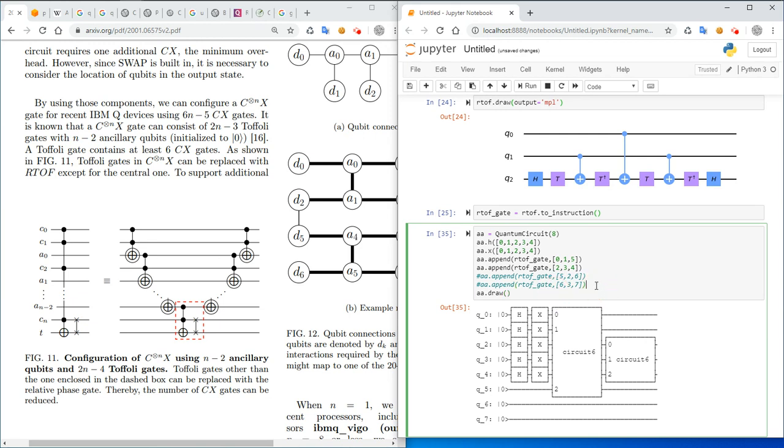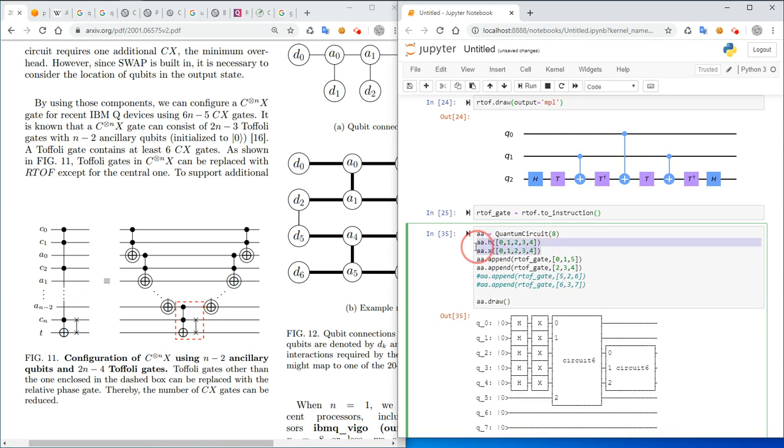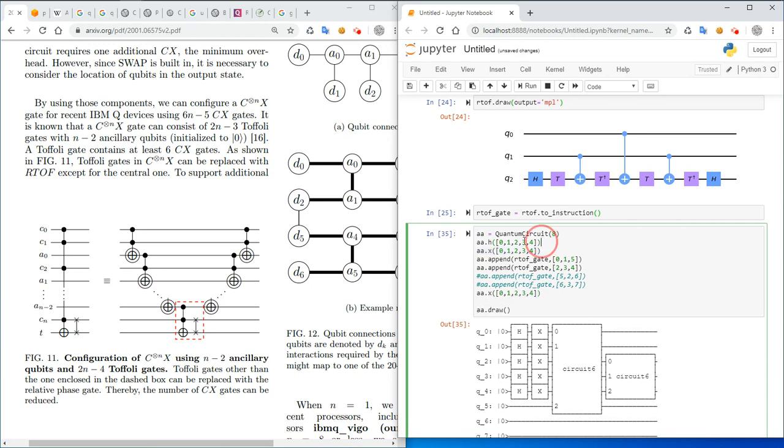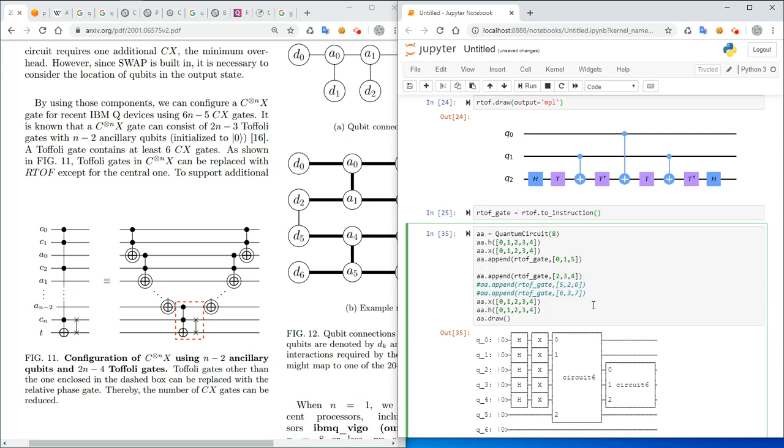So now I basically do these again and these again. I should, though, before this one, I think here goes, as I said, I must apply a Hadamard in the qubit 4.